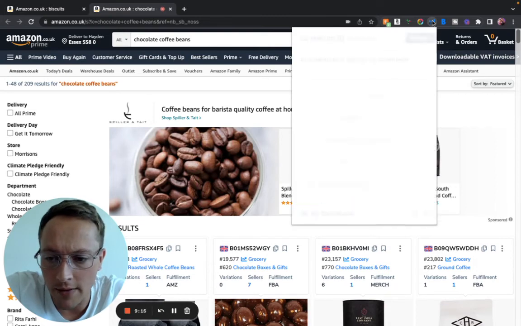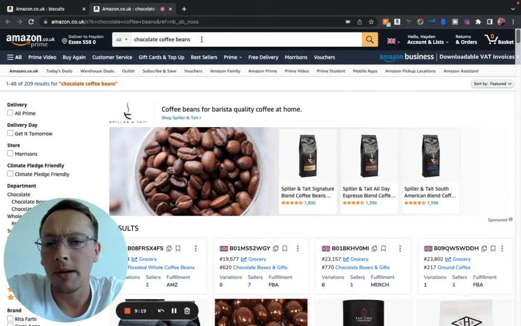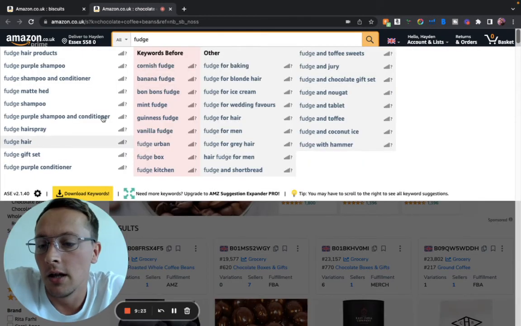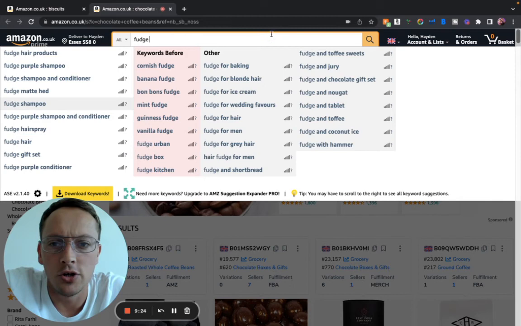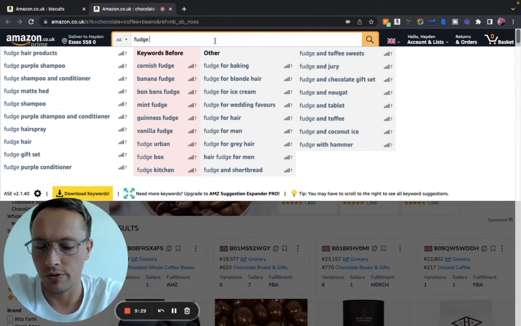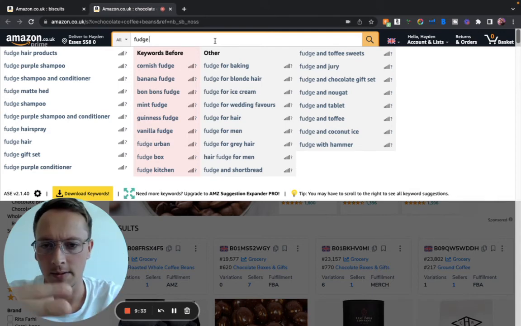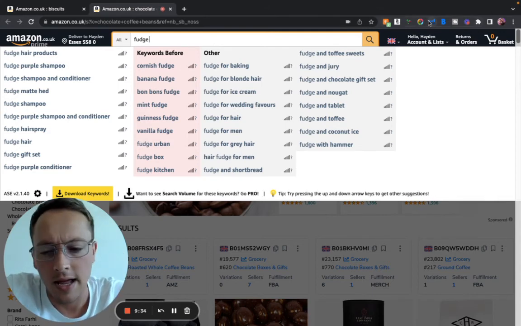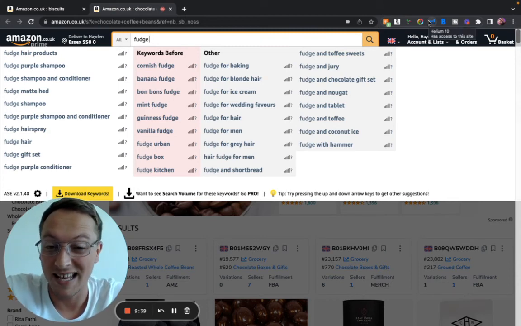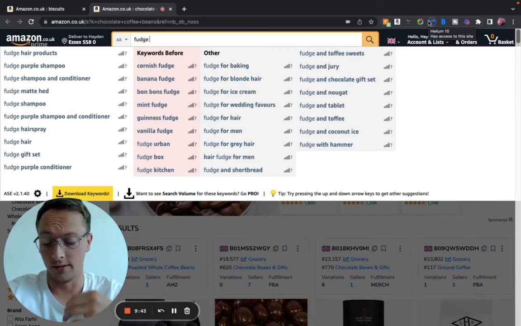That's another way that I find product. So you're either going around, looking on here, typing in random words into here, like fudge. Type in fudge and it comes up with all these suggestions. You can just look for hours and hours on this stuff in the specific niches you're interested in. And then also you can just get ideas from shops and stuff like that and start typing them in here, going on X-ray, validating the idea, making sure that it's going to be an opportunity that isn't too saturated, and then the only other way to do it is to test the market.